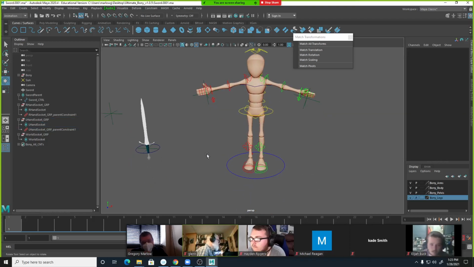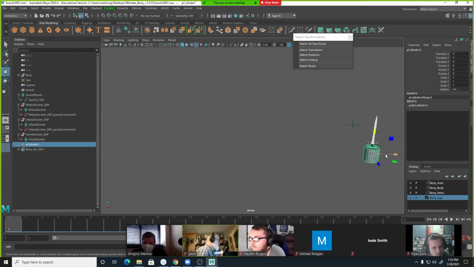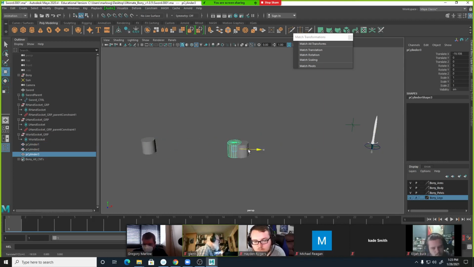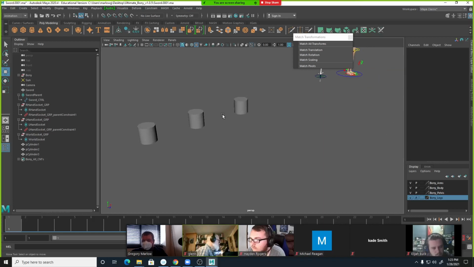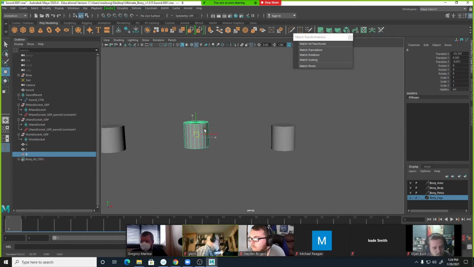these can be constrained. So let me just kind of go off to the side here and show you this trick, right? So if I were to make these three objects, right? We'll call this A, B, and we'll call this C, right? So I have A, B, and C.